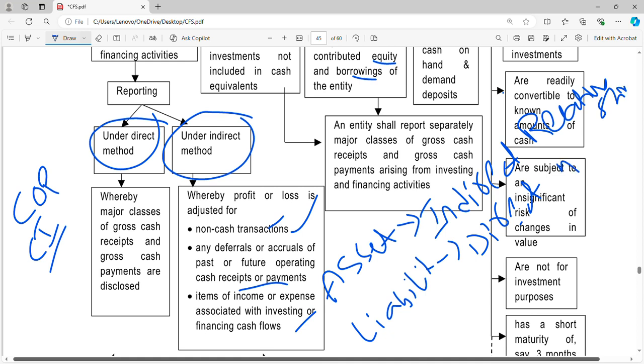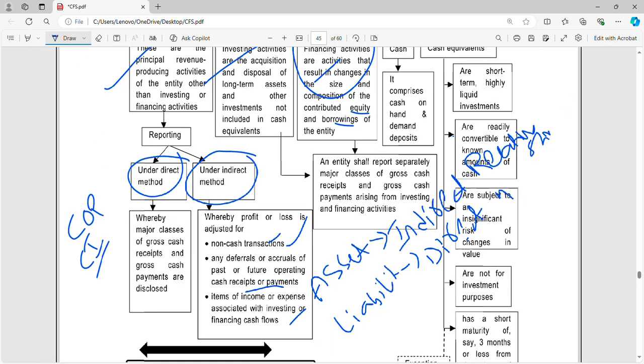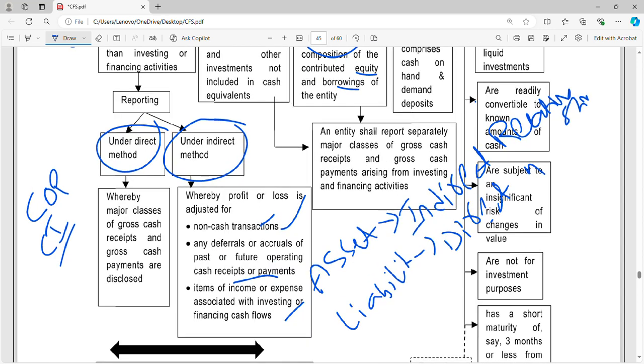And after that, we need to deduct the income tax paid in cash. We will not adjust the entry relating to operating activities. Here we need to consider only tax on business profits, not tax relating to asset profits. Now after that, we need to adjust the exceptional items. Exceptional items are extraordinary items, like if your entity has received any fire insurance claims or any other insurance, those are exceptional items which are not in the regular course of business, and we will adjust them here. Net cash flow from operating activity remains the same.